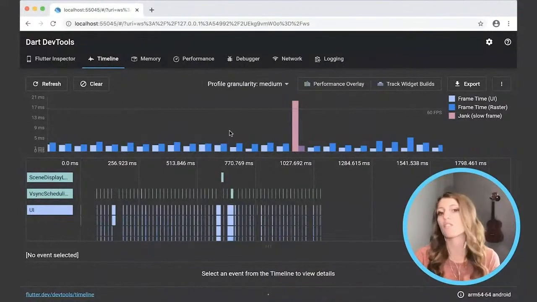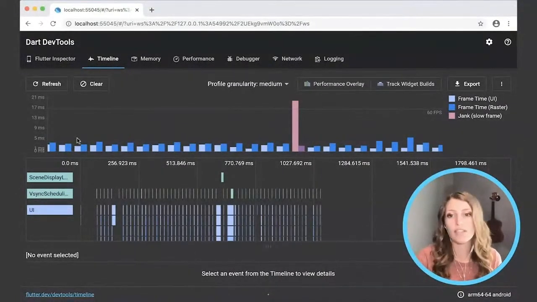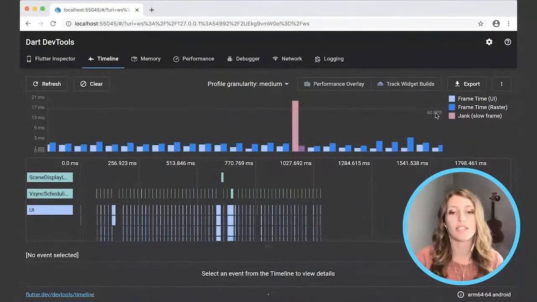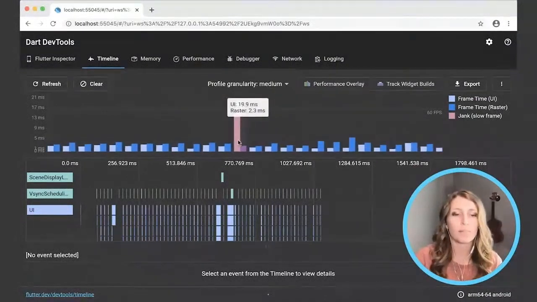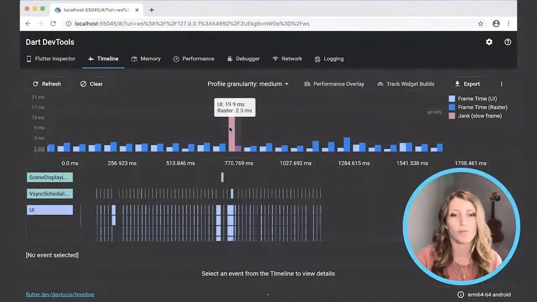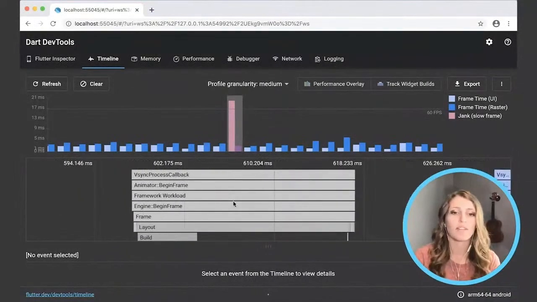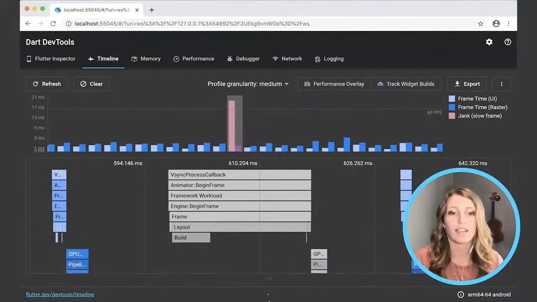So you can see when you have a single janky frame, or a single frame that maybe missed the budget that you need to hit in order to achieve a high frame rate of 60 FPS. For this example, we can see that there's clearly one culprit frame that is taking too long, and that's where we would probably want to look to find our performance problem. If I select this frame, that's going to zoom these timeline events below to the timeline events that correspond to that frame that I selected.